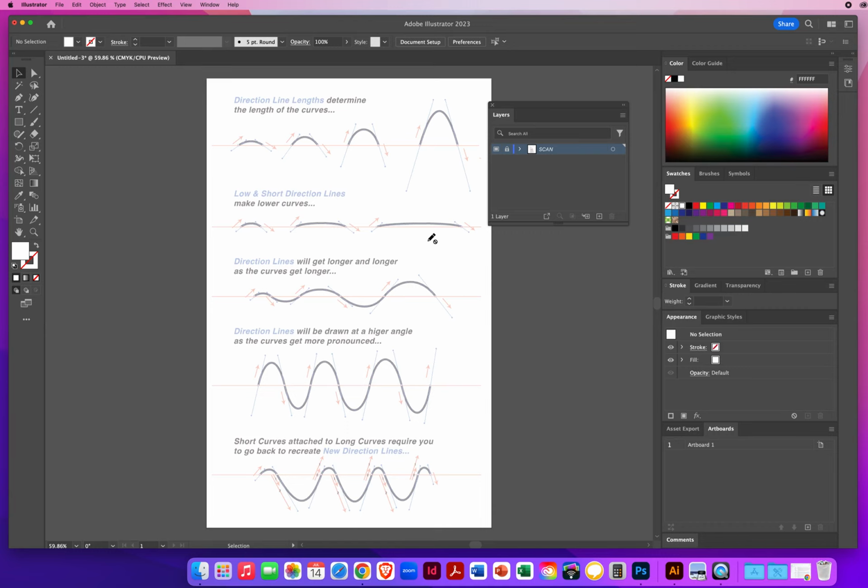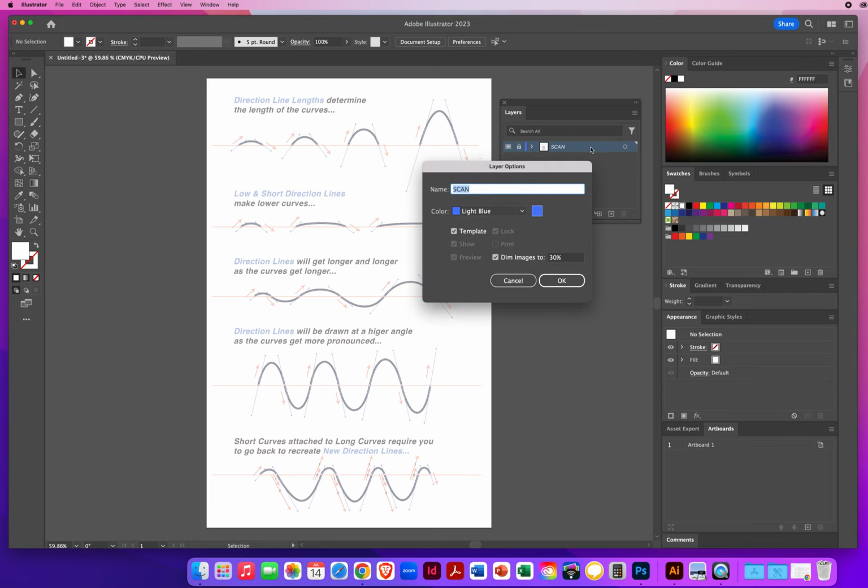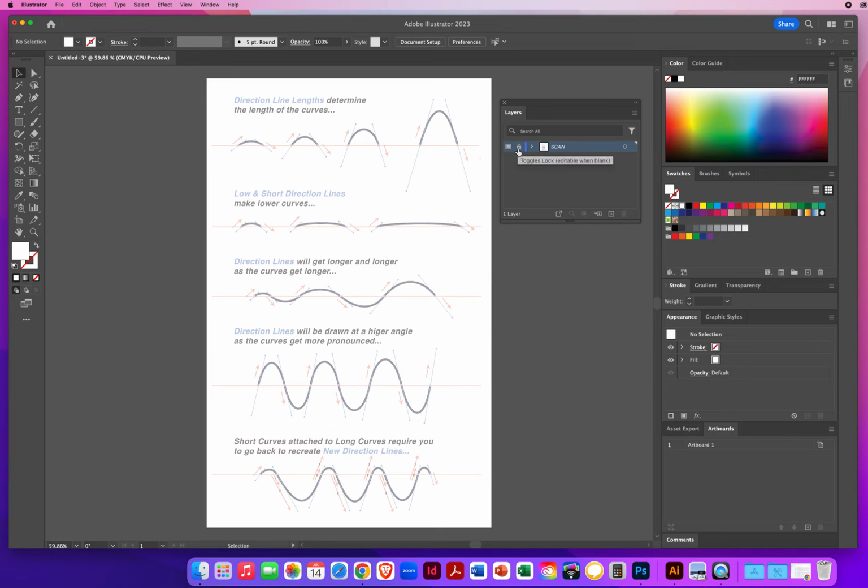Now, the biggest mistake that I see people make in Adobe Illustrator is they turn off this lock. Okay, it is locked for a reason. You do not want to disengage this lock. It locks your scan so you can't accidentally move it. It locks your scan so you don't accidentally draw on that layer. And you don't want to draw on that layer. Double click, because none of your artwork would be seen. None of your artwork would ever print anyway. So once a template layer is locked, it is done. You leave it alone. Do not unlock that lock.